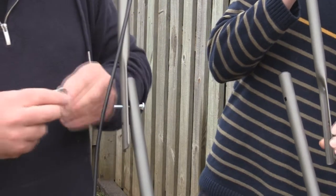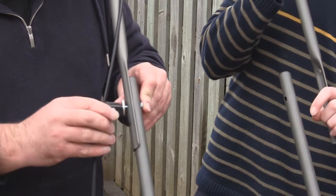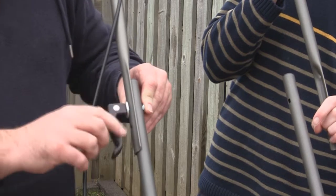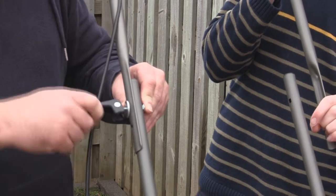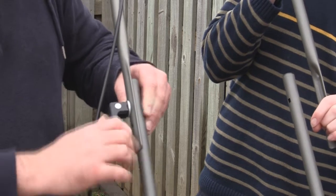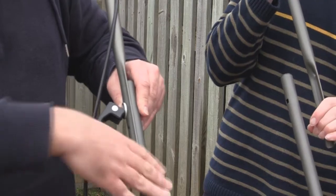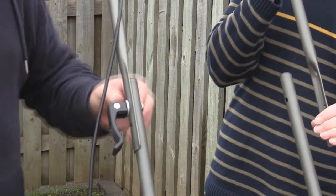I'm going to put the washer on, and then I'm going to put this into here and start threading this on a little bit. And I think you only need to put this on a little bit, and it's like a quick release handle. Once you get it to a certain point you can kind of clamp it shut. So I'm going to go a little bit tighter than that, and this just clamps shut like that, and the whole thing is tight. I'm going to do the same at the other side.